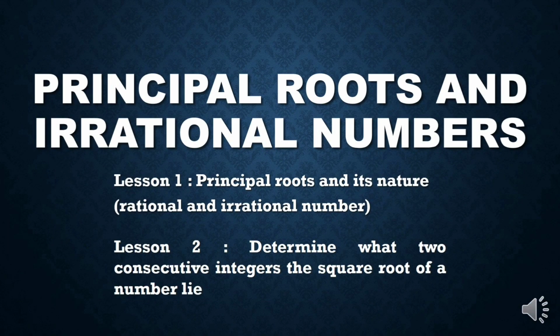Okay, under the principal root and irrational numbers, there are two lessons to be discussed. Lesson 1 is all about principal roots and its nature. Lesson 2 is all about determining what two consecutive integers the square root of a number lies between. In this video, we will only be discussing Lesson 1, principal roots and its nature.